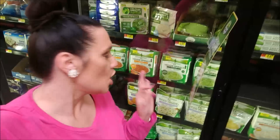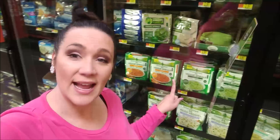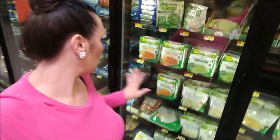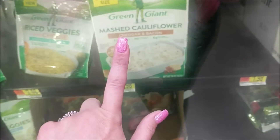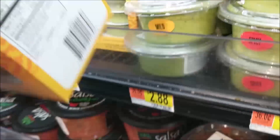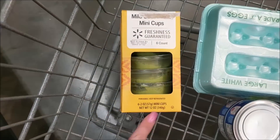They have zucchini spirals and zucchini noodles, which are a great keto food. For $3.48 that would make three servings — I'm going to snag a bag. This is perfect for one of our keto meals, totally lazy keto, easy keto. I'm grabbing that, and they do have riced cauliflower for $2.48 — I'm grabbing that too. Mashed cauliflower with cheddar and bacon — we're actually going to make our own. These are great for adding into your lunches, perfect size, perfect portions.